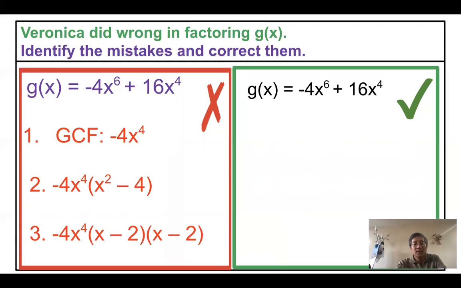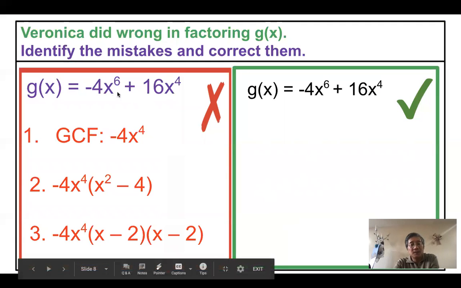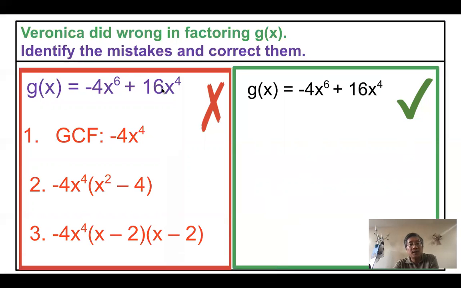Let's do it together. If you look at this, we have only two terms, but both of them have a common factor, in the number part and the variables. The number is negative 4 because it has a negative, the negative comes here. And 4 and 16, the number is 4. Have a variable, the lower one, right? So 4 is the GCF, greatest common factor. And then you put the GCF here in front of the parentheses. When you distribute, you should have this.